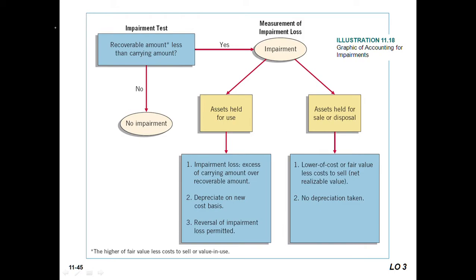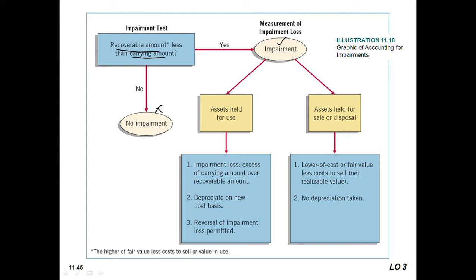So your impairment test works like this. This can be a discussion question. What is the procedure of impairment? So what you do is the impairment test says that just look at the recoverable amount. Remember, what is the recoverable amount? Recoverable amount is the value in use or the fair value less the cost of sales, whichever is higher, and compare it with the carrying cost. So is the recoverable amount less than the carrying cost? If it is not, then there is no need for impairment because the carrying cost is less than the recoverable amount, right? However, if the recoverable amount is less than the carrying cost, yes, then you need to do the impairment.